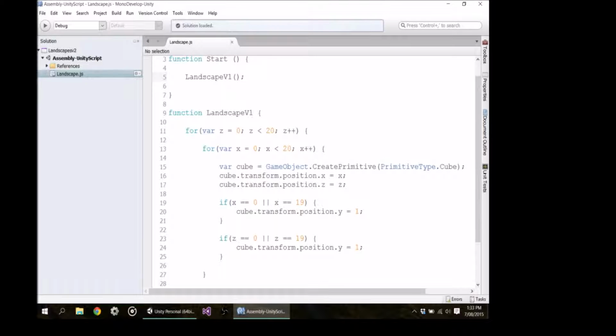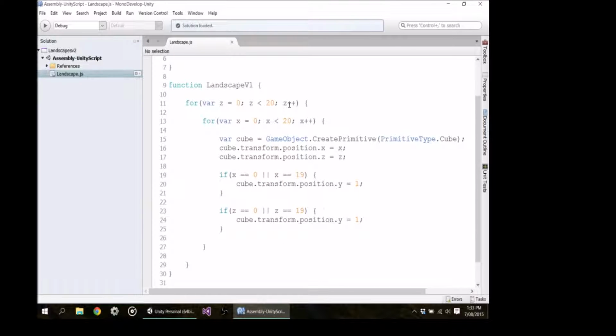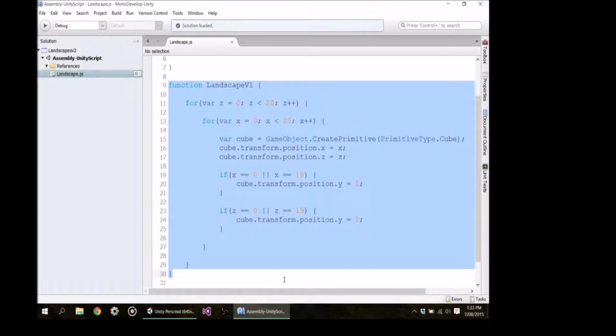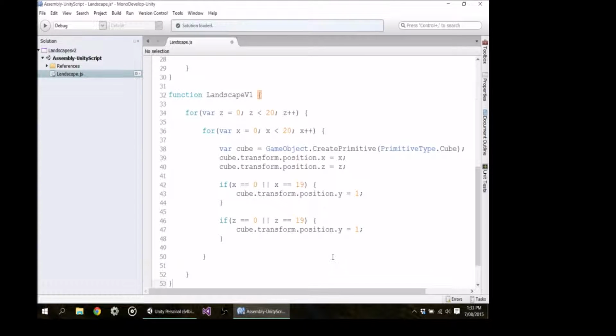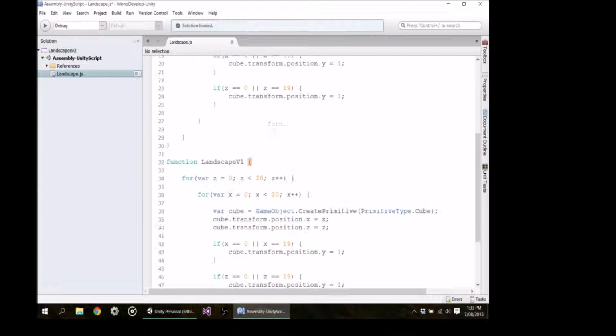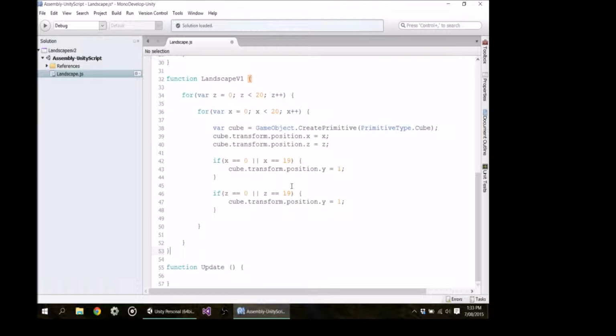So I'm going to set up landscape version 2 now. So guys, from the top of function to its last bracket, I'm going to copy and paste that. We'll fix it up if you've got any errors in a second. So you're going to see that twice now, guys. So landscape version 1, landscape version 1. Makes sense. Obviously the second one is now, get rid of the 1, put a 2 in. Alright?